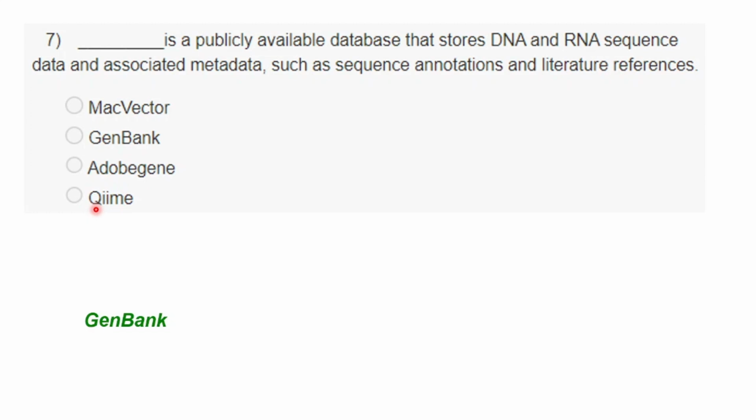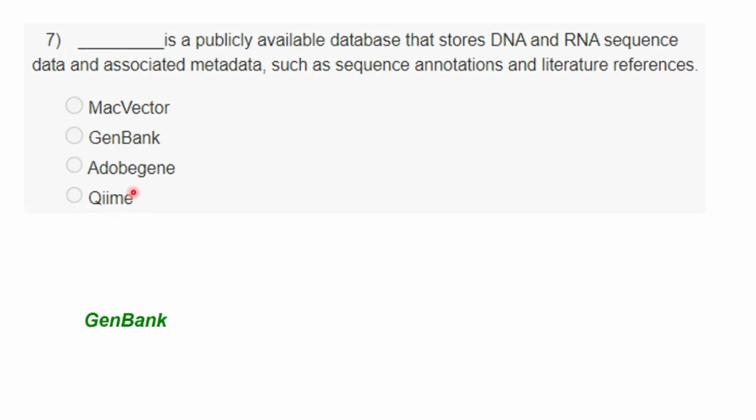So QIIME's full form is Quantitative Insights Into Microbial Ecology. It's an open source bioinformatics software package that is used for analyzing and interpreting microbial communities, particularly those found in environmental samples such as soils, water, and human microbiomes. It was initially developed in 2010 by researchers at the University of Colorado at Boulder, and is now maintained and further developed by a community of developers.